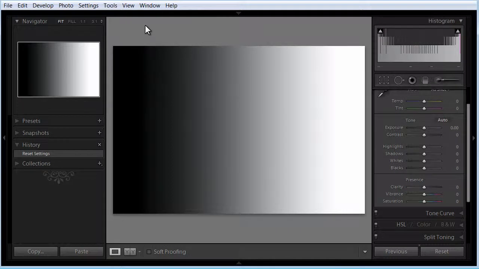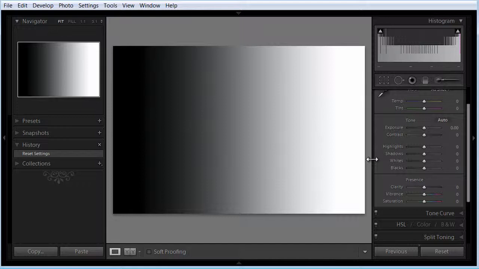I'm going to just use this graphic as a tool to show you what these sliders are doing. In Lightroom 4, they've changed the sliders a little bit. We now have highlights, shadows, whites, and blacks, where before we had fill, light, and recovery and things like this. Exposure and contrast hasn't changed. However, these new sliders give you a lot more flexibility and control of exact adjustments, and I'll show you what I mean.